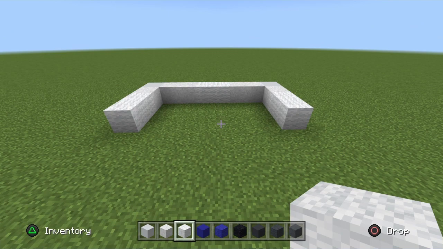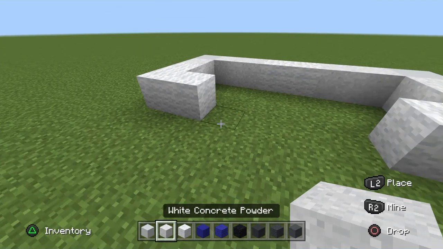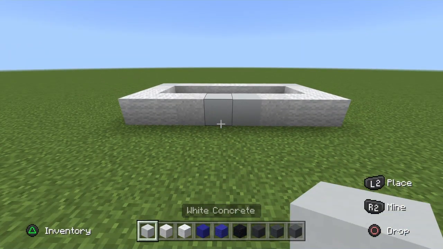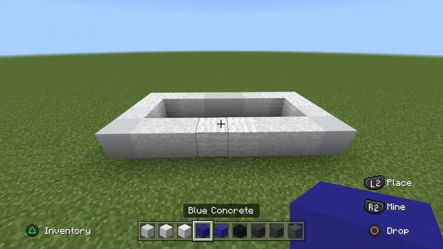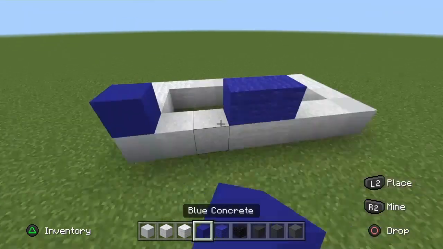Move it to the back side, move in 1 white wool on each end, 1 white powder, and 2 white concrete in the middle, just like so. Okay, back to the front. In the middle of 2 blocks, place 2 blue wool. On the far corners, place 1 blue concrete.